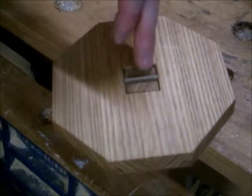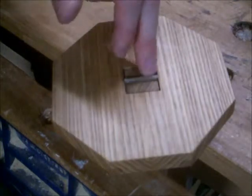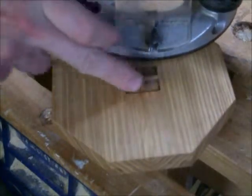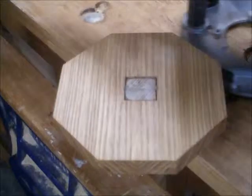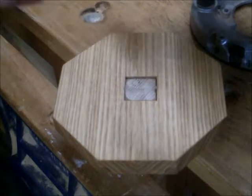Now because the tenon on this post stops short of the underside of the base, it's going to make it difficult to clean up this wedge. So what I'm going to do is very carefully use my router and lower the cutter down to the depth of the end of this tenon. That worked quite well, even though I managed to cut a bit deeper than I hoped for, with a slight bit of burning. But now with a sharp chisel, I should be able to just get the rest out of the way.